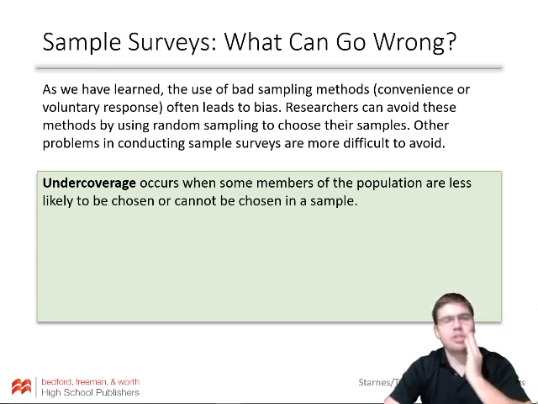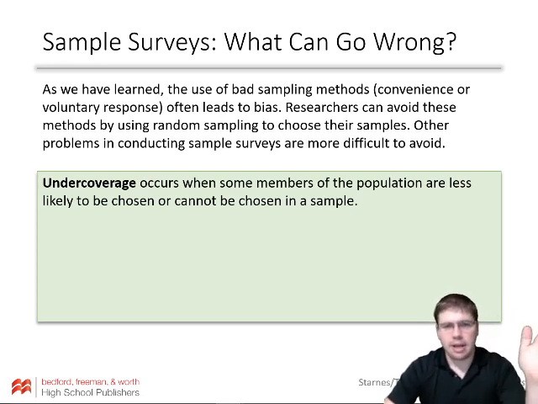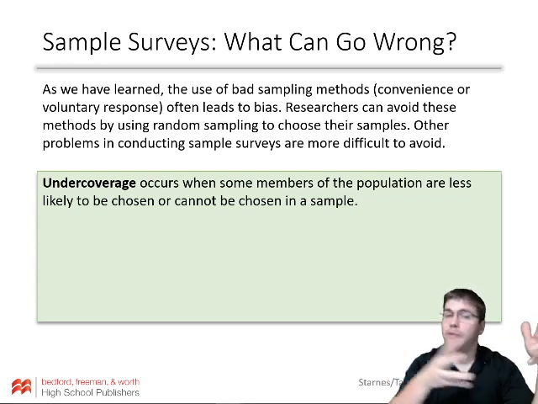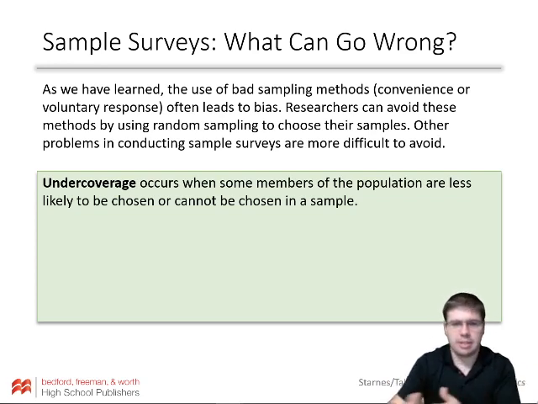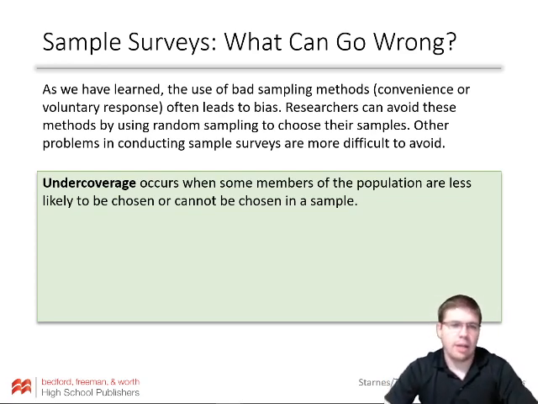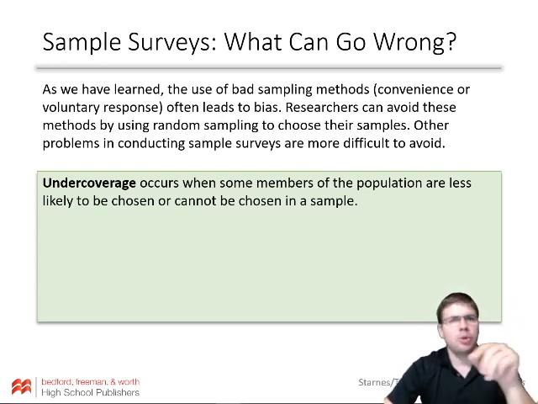We want to make sure we get a representative of all these different groups. But undercoverage can result if we were sampling the school, for example, where I might be less likely to get students who are absent. And so we would be undercovering that population of students that's absent. And maybe that population would feel a particular way, and that might end up causing bias and leading our statistic to be higher or lower. If your list of your population is incomplete or other individuals aren't available or are just less likely to be selected, that leads to undercoverage.